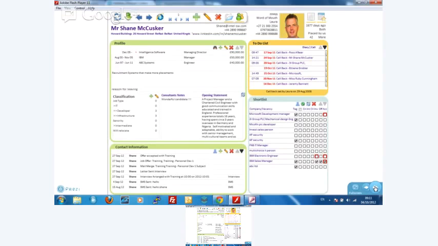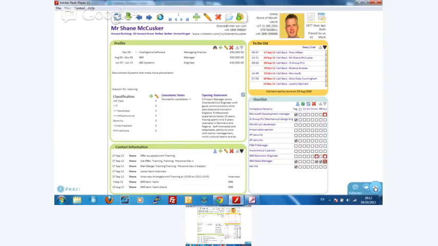Now, your candidates are wonderfully useful to you because they will give you inside information about companies that you cannot get from public sources. And one vitally important piece of information they will give you that nobody has, not even within their own company, is they tell you when they are about to leave a particular vacancy. So if this candidate registers that he's about to leave his job, then I now know that company is likely to employ somebody. They may not even know that, but I know that. And you need to create a system within your organization that is able to manage that information and generate it in a way that naturally develops prospecting lists for you, so that you can say, okay, I have a particular skill set here, where can I place them? And you immediately know that XYZ company is about to have a vacancy within the next period of time.